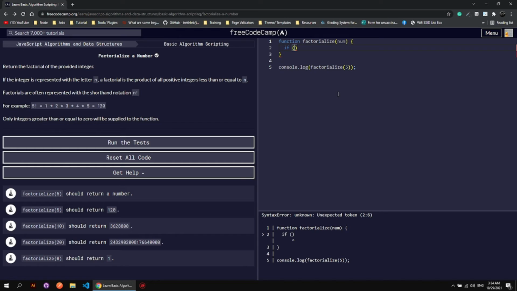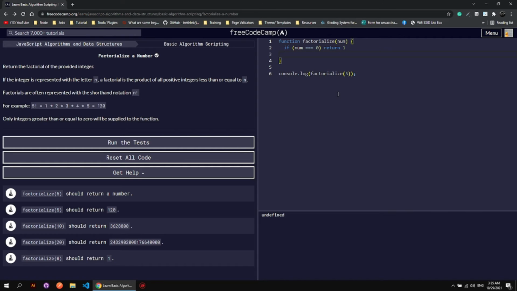If number is 0, return 1, because we are going to start multiplying from 1. We will see what happens if we define it as 0 or 2 later.